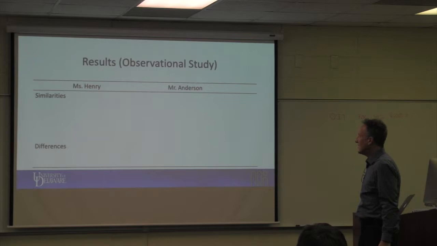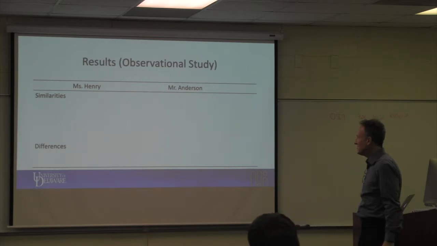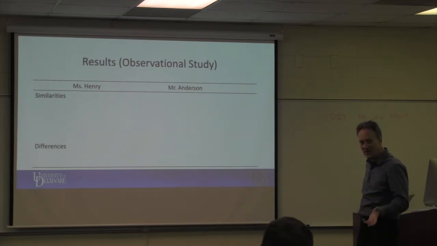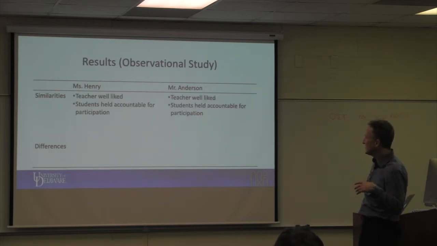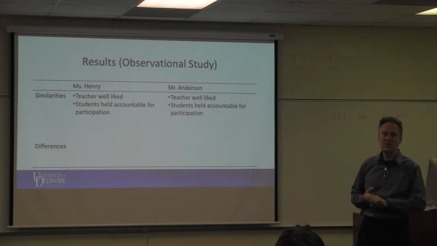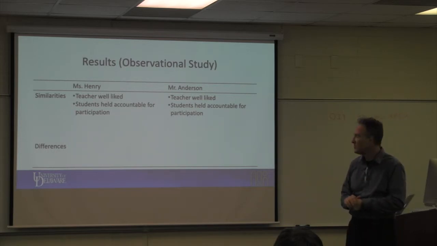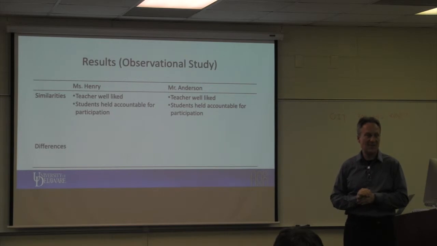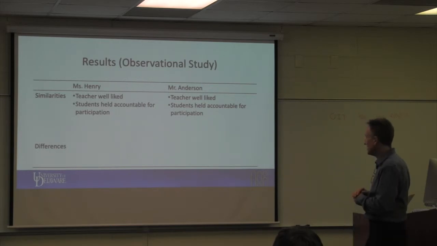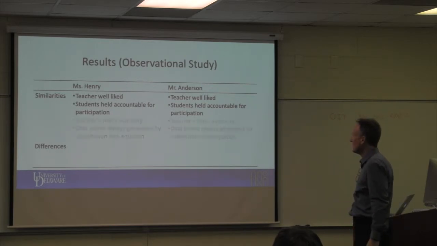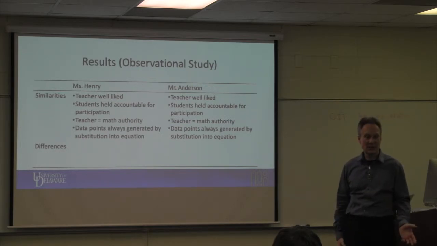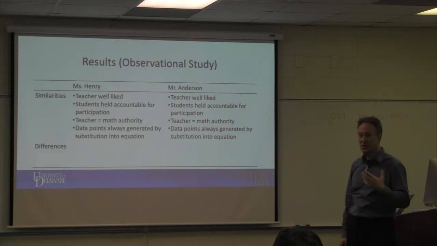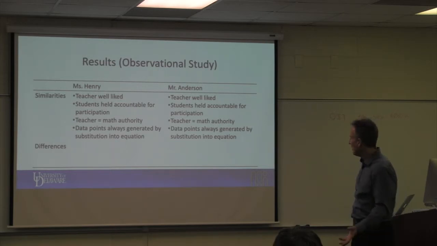So, as I said, Ms. Henry and Mr. Anderson were actually good teachers. They had some similarities and they had some differences. Some of the good similarities were that the teachers were very well liked. The students were held accountable to participate. They were all very cooperative. So these were well-run classes. But on the negative side, the teachers were the sole authority in the classroom. They asked very closed-ended questions.